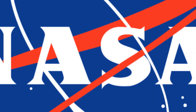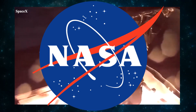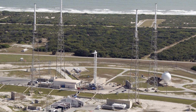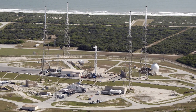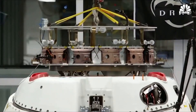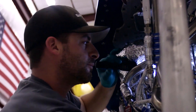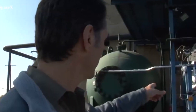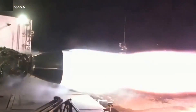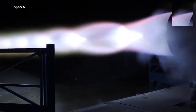A series of planned tests at NASA facilities were completed by SpaceX in 2014 and 2015. Raptor engine testing at SpaceX's McGregor facilities in Central Texas began in early 2016. SpaceX's Hawthorne plant in California manufactured the first Raptor rocket engine, which was shipped to McGregor's rocket engine test facility in Texas for development testing in August 2016. This engine was the first full-flow staged combustion methalox engine ever tested, and it passed a nine-second firing test without any malfunctions.